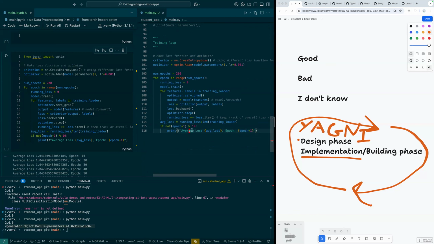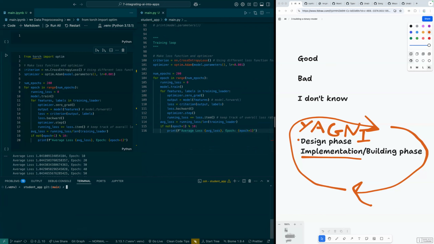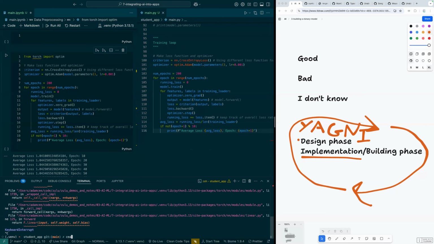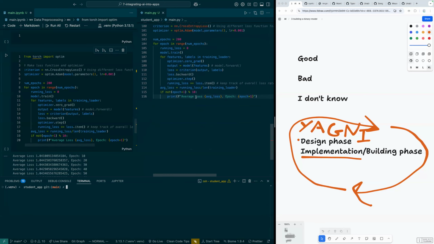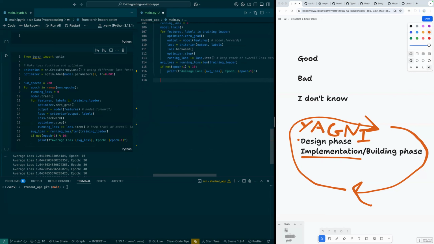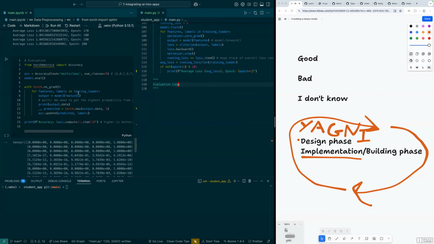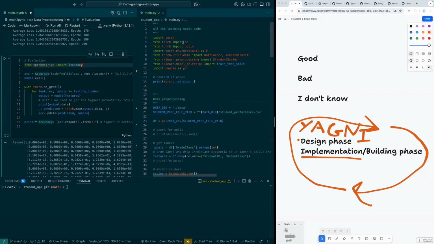So now we've got our training loop. We're going to run it. We should see some loss information printed out. That's great, that's all I need to know. And then finally, our evaluation loop. And again, we have an import, so let's bring it up top.